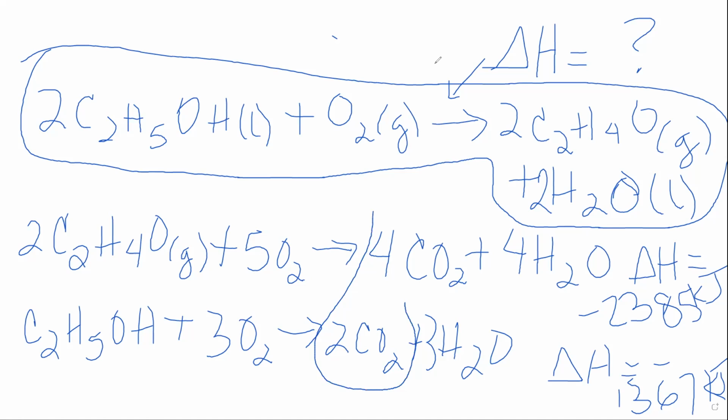Okay, so these two. What do you see? So what would you need to do to the bottom one to make it look like the top one? That's the hint, right? And also it needs to be on the other side of the equation so they can cancel. So that's the other thing. And you can see that the C2H4O is on this side, but the other one is on this side. So you need to reverse that, right?